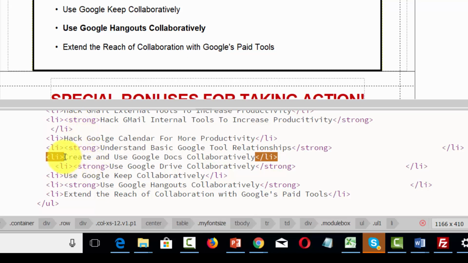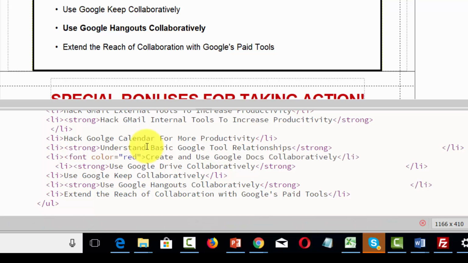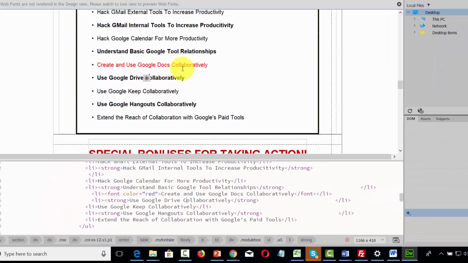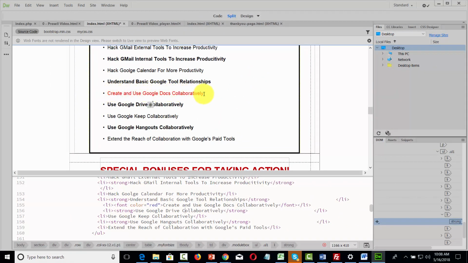And we're going to edit in this line. We're going to put the tag here. And you're going to notice that this tag says font space color equals quotation marks then red. Now obviously if we have an open tag, we're going to need to close the tag. And we close the tag with a backslash and then font. What that's going to do is change this string of text to red.